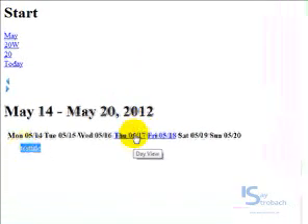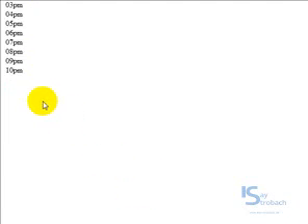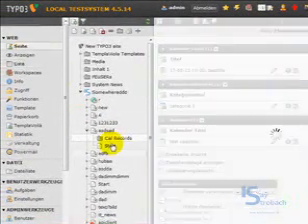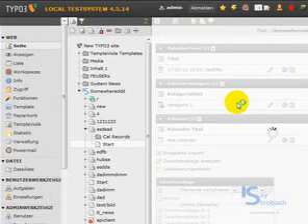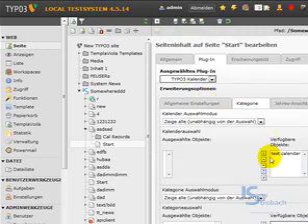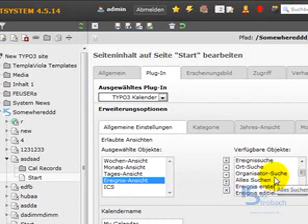It's not clickable, but I can click on the day view to get an impression of the day. You see the CSS is still missing. I may also enable the detail view. If I go back to the plugin, click on the calendar plugin and enable the detail view. Normally it is enabled here.